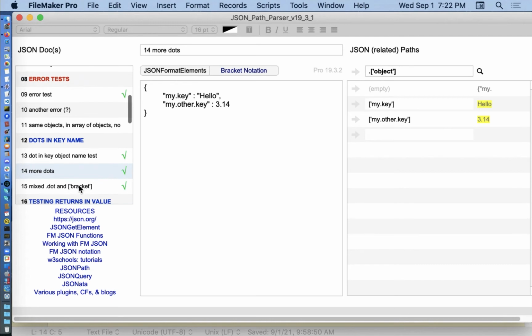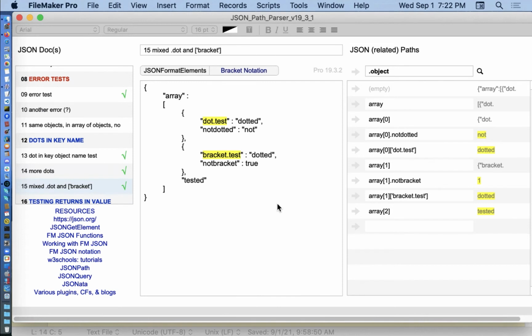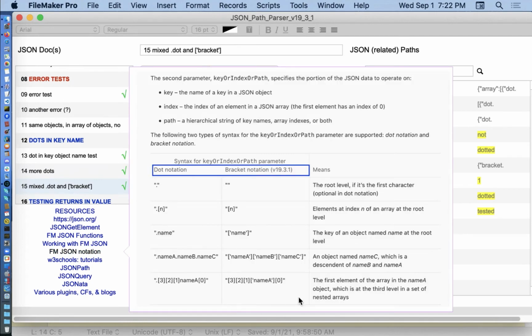And this is all done with the functions and scripting. There's again, nothing else. Okay, so I'm going to switch back to dot, which we don't care what it starts out with. But I wanted to show you that you can kind of mix your brackets and your not brackets. You only need the bracket notation if you are using a dot inside of the object name. And here's the expanded view of that web page, showing you what that is.